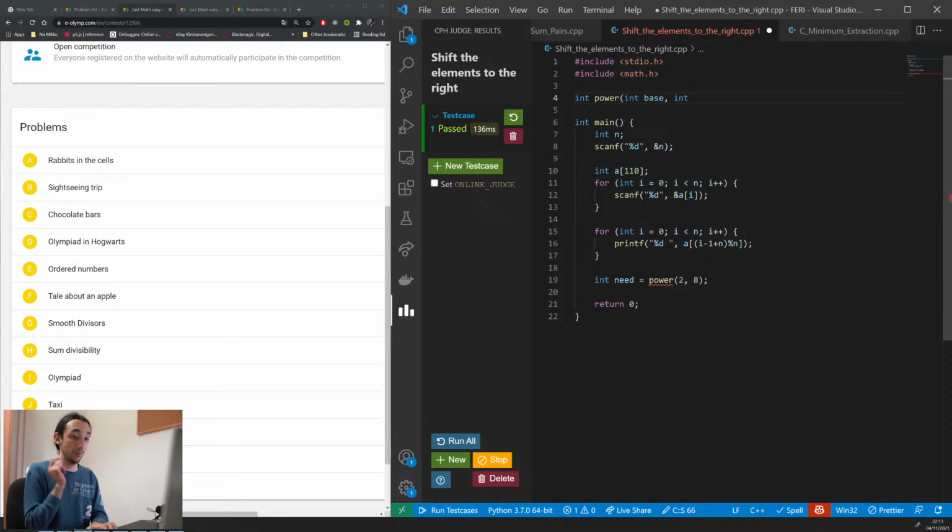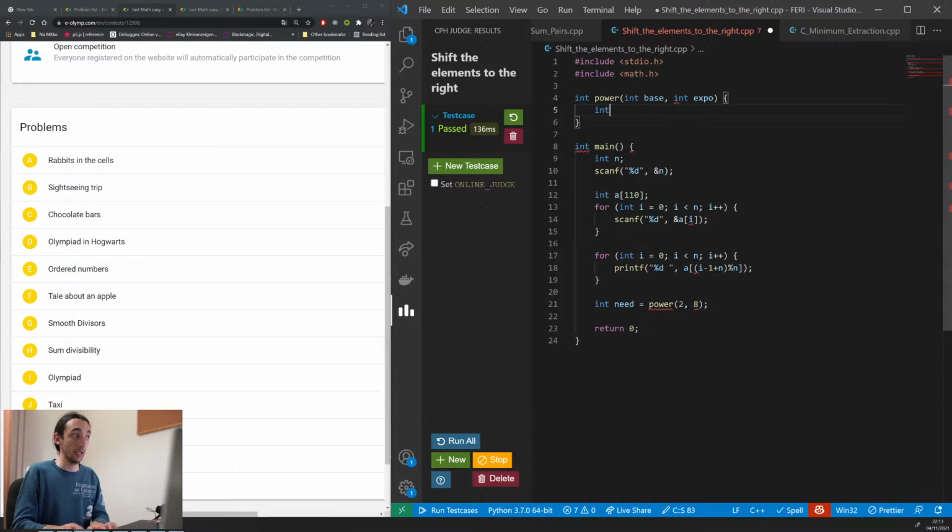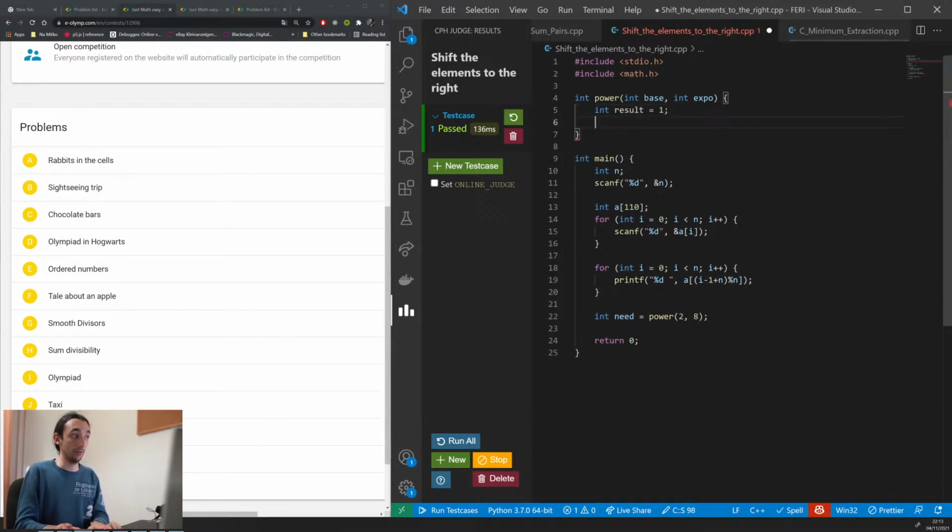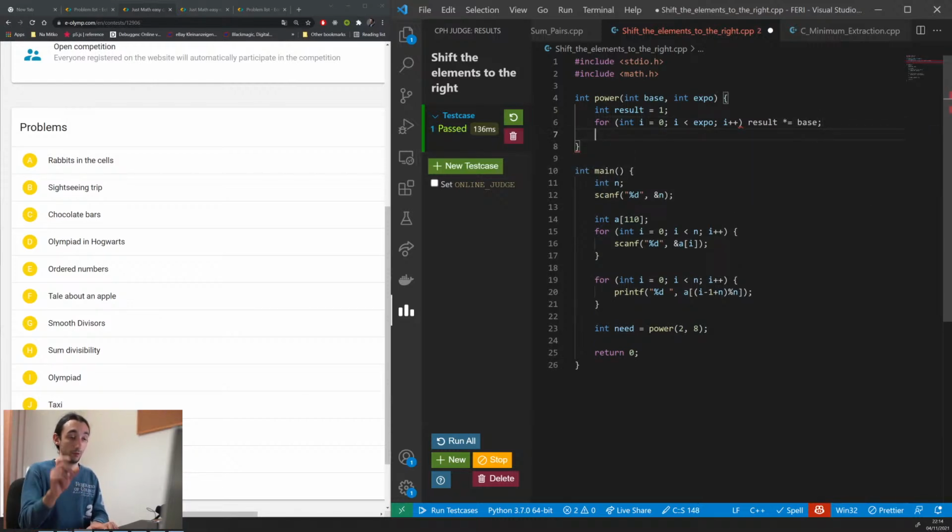I will have a base and I will have an exponent. The result is 1, and for each of the exponent, result times the base. So I will do base times base times base exponent number of times, and I will return the result. And I will print here this answer.